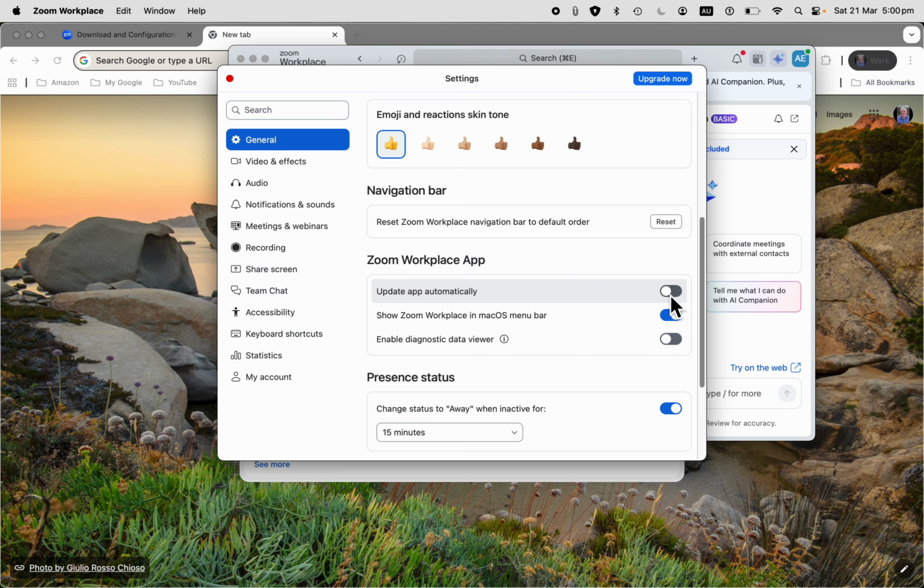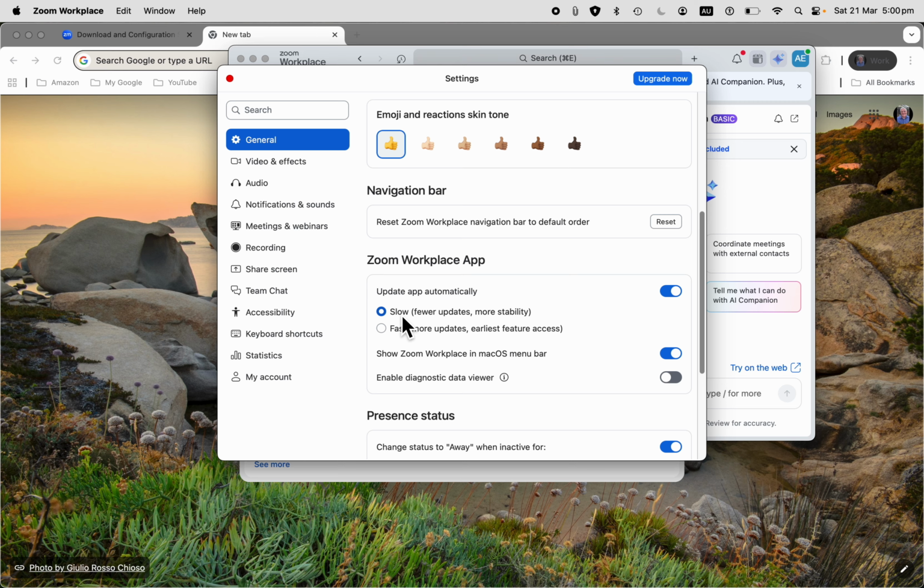Okay, so you toggle that on, and these are the stable or the more stable updates, the slow ones. But if you want to get the absolute latest when there are new updates, then you can go for fast there. And so that is really worth doing too. So update app automatically, and then you'll never have to do it manually yourself again.